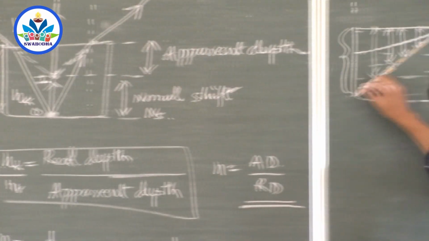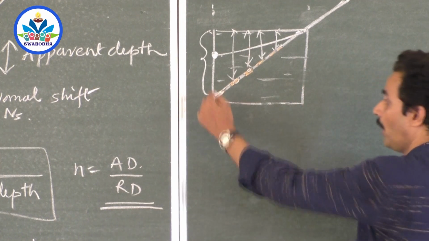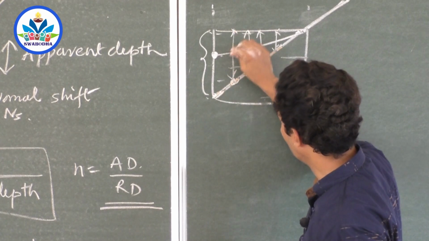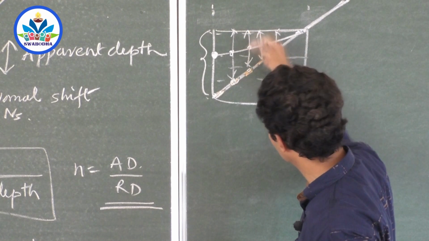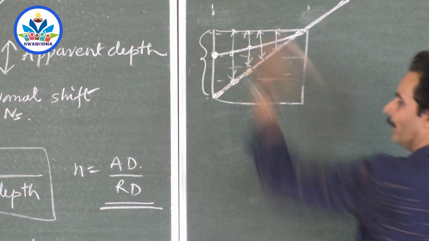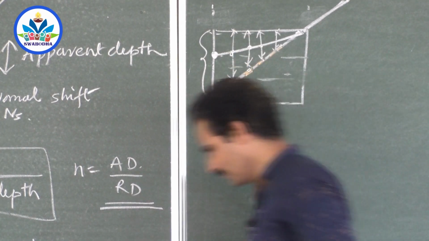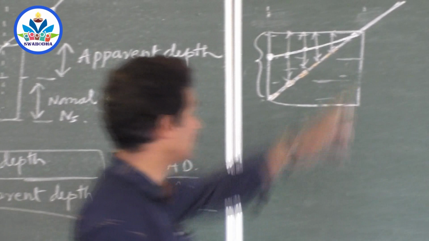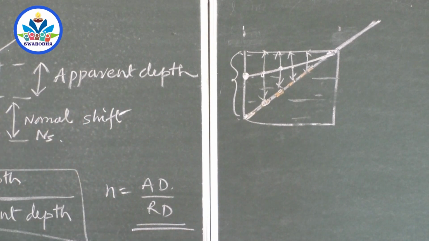That means if real depth is more, apparent depth is also more. This point of the pencil appears to be shifted here. For this point of the pencil, real depth is less, apparent depth is also less, not this much. So apparent depth keeps on changing. The whole stick appears to be shifted here. Each and every point of that stick appears to be shifted upwards. So that is the beauty of normal shift. The whole stick appears to be broken, because we expect the stick to be like this inside the water also, but it doesn't appear so, it appears here. So that is about normal shift.